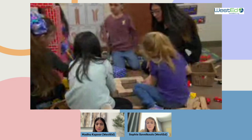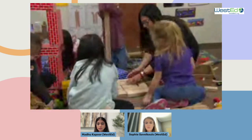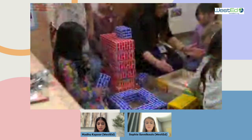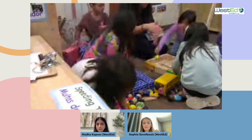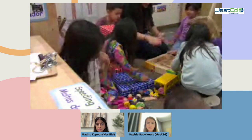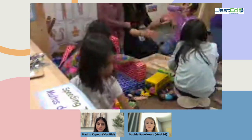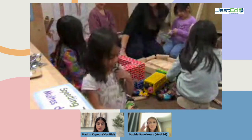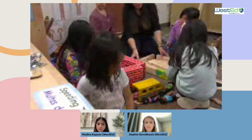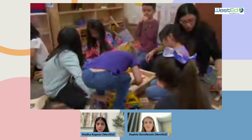Okay, so we're adding these square blocks around, and in the middle we are going to put the rectangle blocks in the middle. Okay, is this our foundation now? Should we make the structure taller by making it go up? We did talk about height, how tall can it be? We compared the sizes of the shapes of the blocks that we're using. There were some smaller rectangular blocks, longer ones, so definitely we had incorporated measurements and sizes in there, the spatial relationships. Mika's getting more blocks so we can make a wall and then the roof.